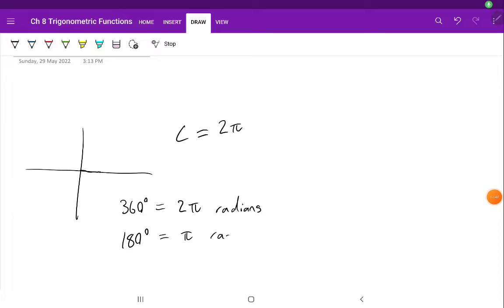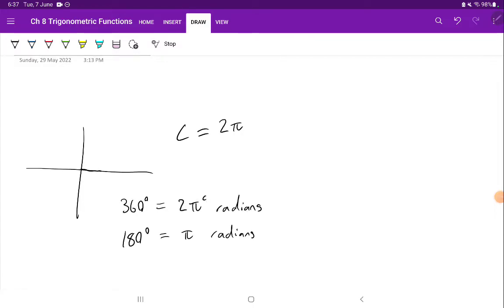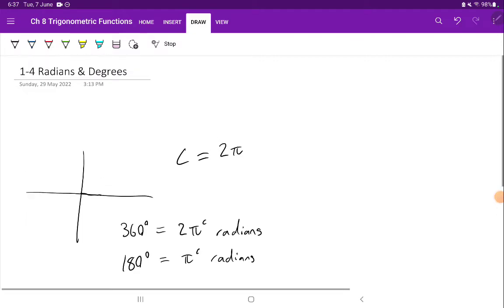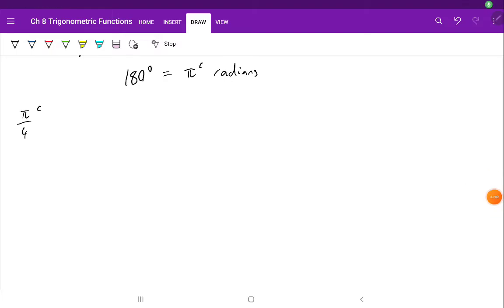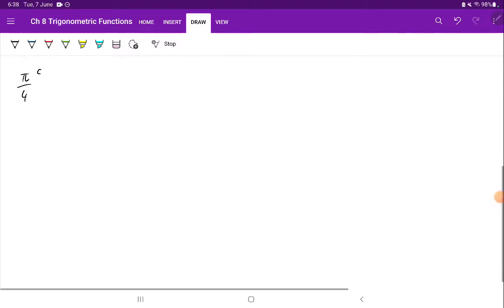radians. Now, I often see a symbol to mean radians is going to be this little c. Instead of a degree symbol, we use a little c, and that also means radians. So you might see either or when talking about radians. So let's learn how to convert between them. Now we're going to be doing this tech-free, but obviously if a question just asks you to convert, you're welcome to use your calculator. But to start off with, let's go through.